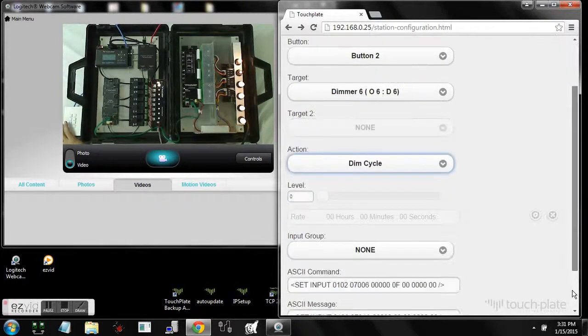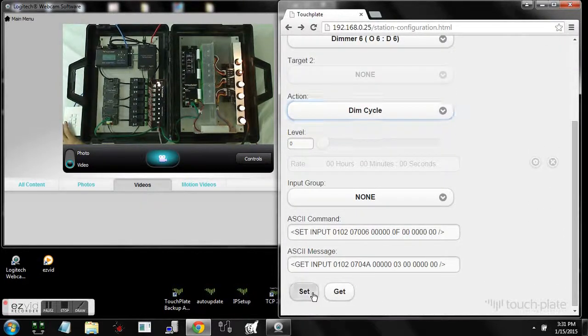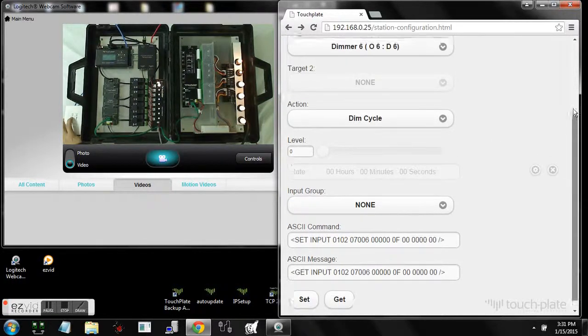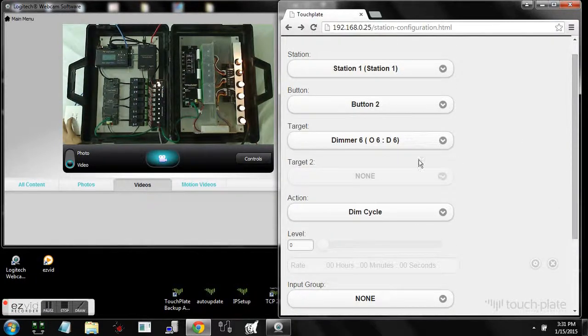And then at the bottom, just go ahead and set that. So for button 2, dimmer 6 down here is set for a dim cycle now. And we'll reflect those changes here in the station configuration.